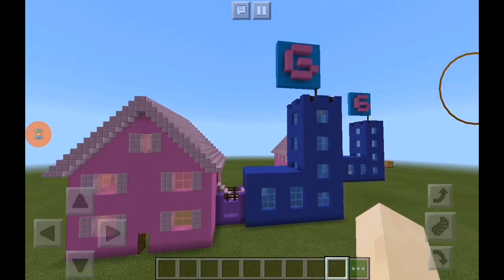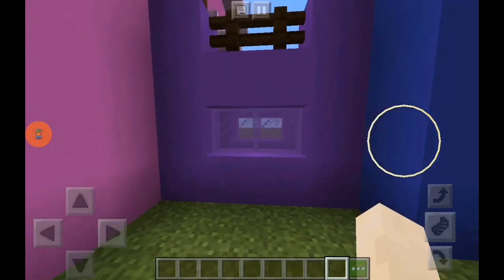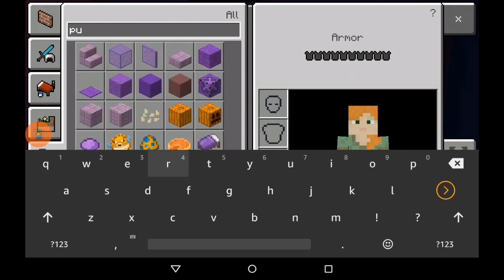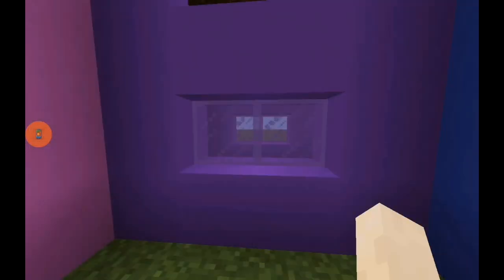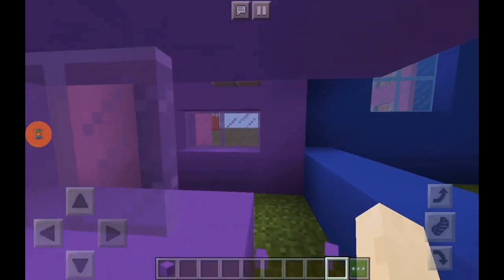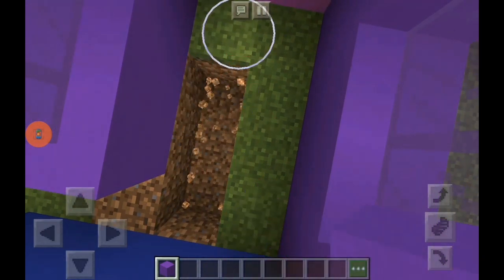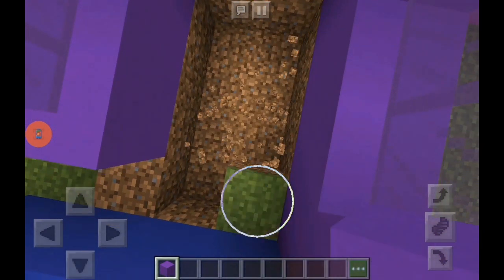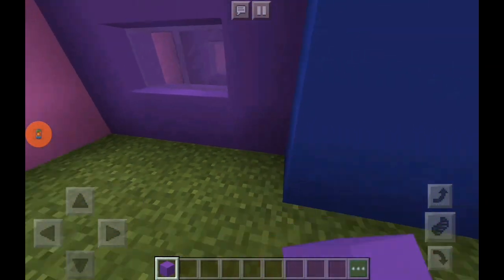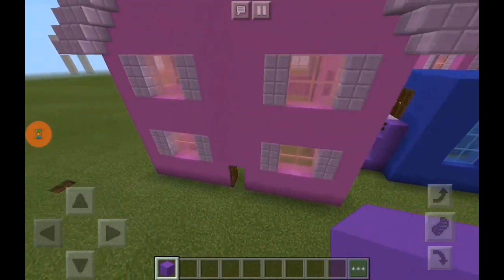So once you have the exterior done, you want to do one small detail before we move into the inside. You want to go to this purple section that you have here. You want to grab some purple concrete, like this, and just break into it. See how the floor is grass here? You want to break all of these grass blocks, not glass blocks, grass, and replace it with purple concrete. That way when you're looking through the window, it looks a bit better. You don't have to see grass.